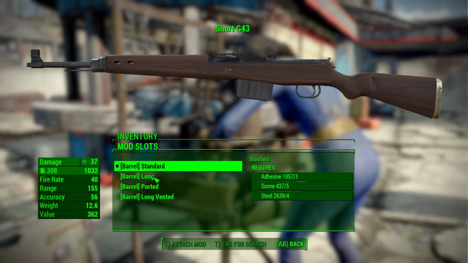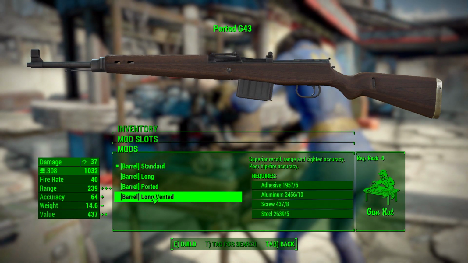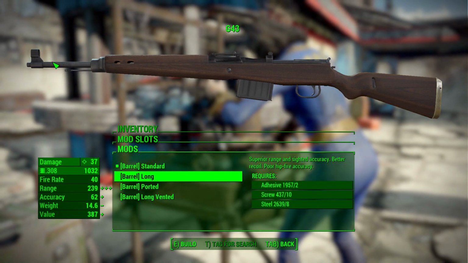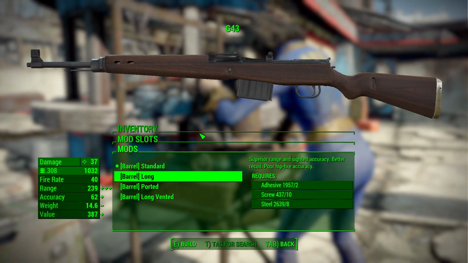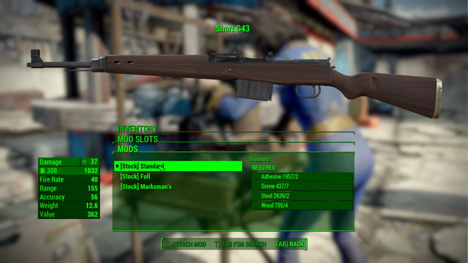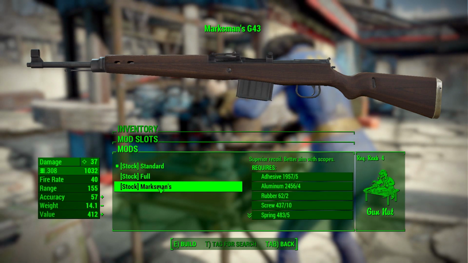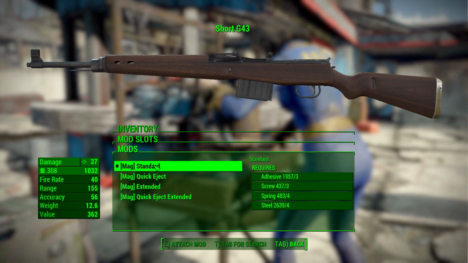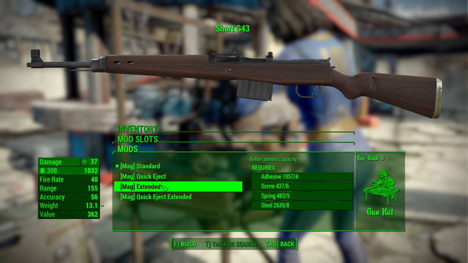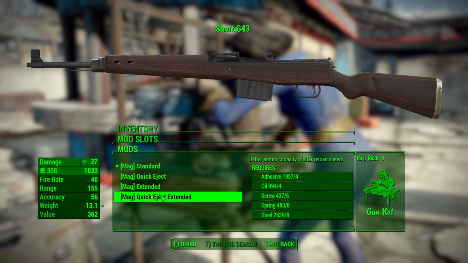Now then, in the barrel category, we've got the standard, long ported, and long vented. So very nice there if you're wanting to increase your accuracy and range. Again, I just wish it would change up the model there. Hopefully we see that in the future, but for now, it's just a stat increase. Now then, in the stock, same deal here. Stat increases between the standard, full, and the marksman stock for you to enjoy. We then have the magazines, where we have the standard 10-round, a quick eject 10-round magazine, and then an extended 20-round magazine with a quick eject version of that.